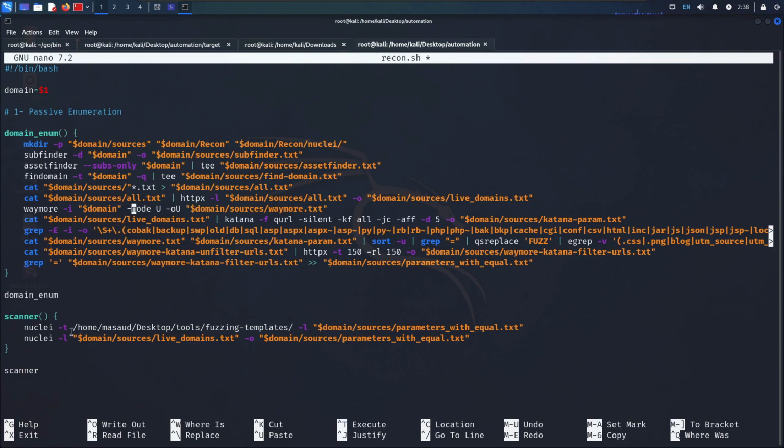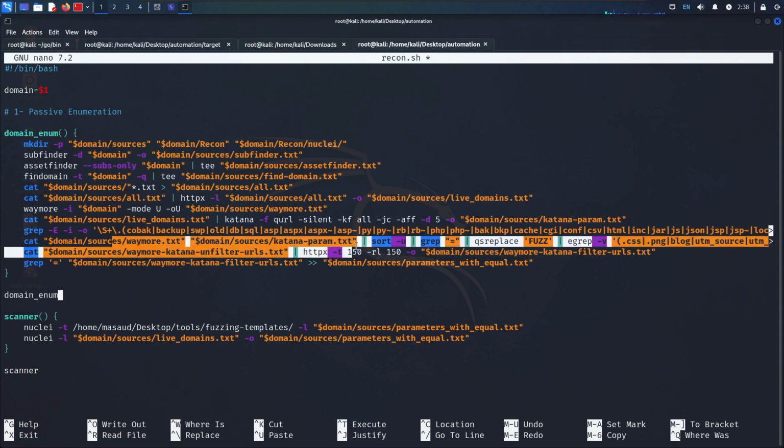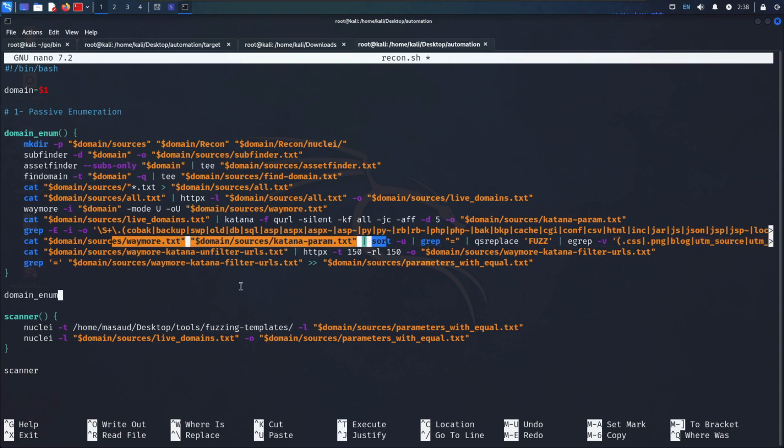But remember, if you watch the end point clearly, after doing all the steps, like grabbing all the endpoints, you can see it filtering those unfiltered results, collecting those waymore and katana results together, and grabbing endpoint parameters from them.